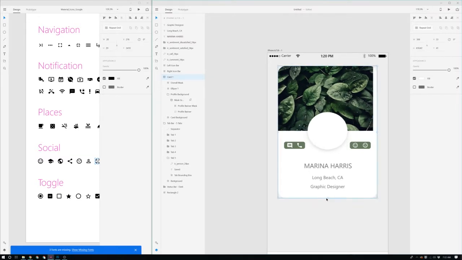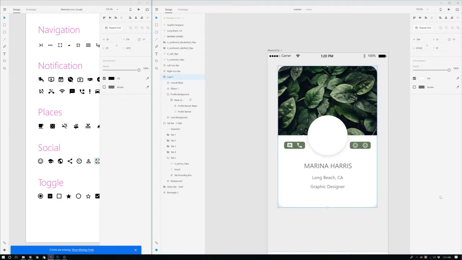We can size this down. No, that makes everything all weird. Okay, we'll just leave it like this.